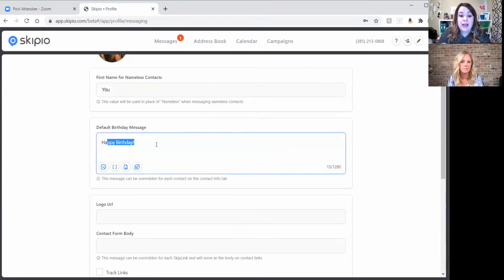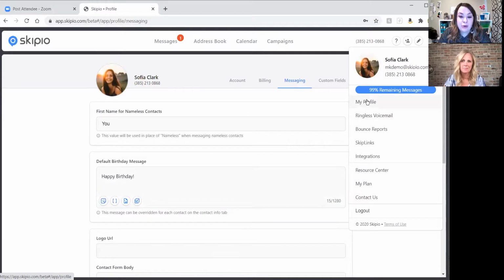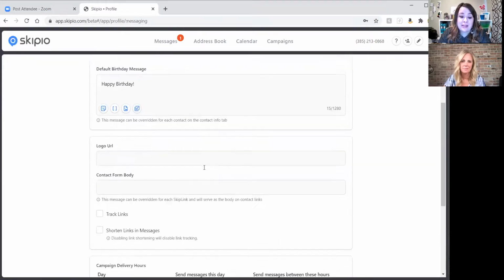So if you know a certain message you want to send, but you want it to be the same for everybody, you can set that here. You can add a picture to it. You can add emojis to it. You can add merge tags to it. Anything you want here. You're going to have happy birthday as the default, but you can come in here on this section of your profile and set that birthday message. And again, that's going to the avatar, my profile, and messaging. That's where you're going to find this default birthday message option.